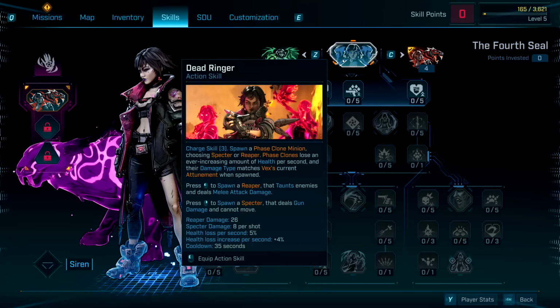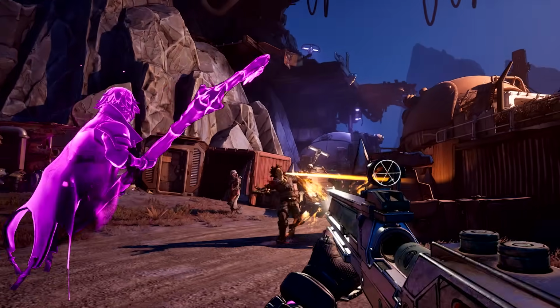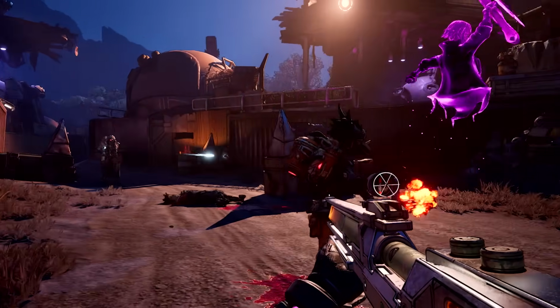We'll be running through her 3 action skills, how they can be modified with Augments and Capstones, her 3 skill trees, their skill paths, as well as all the passives and how they combo together with her kit.